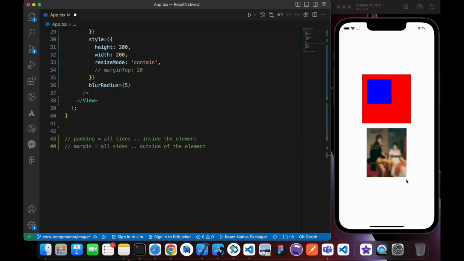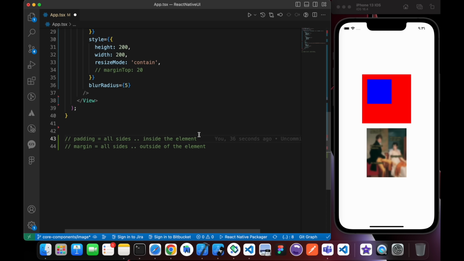So in summary, the main difference between padding and margin is that margin creates space outside the border of an element, outside, like this image has a margin top, this space, and padding creates space inside or within the element, separating the content from the border inside this element, like this red view has a padding here and here, so it makes like this. So that's the difference between padding and margin.